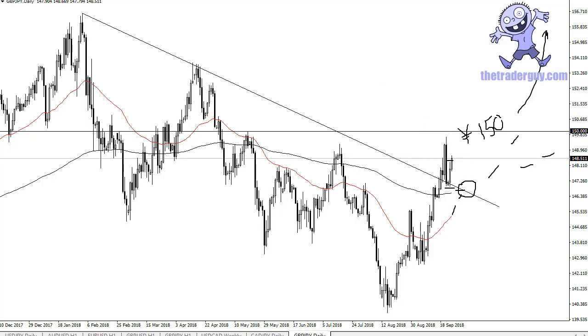So while you're hearing all of this doom out there, this market has been gradually grinding higher and shown signs of life. This is a perfect example of paying attention to what the markets are telling you in price, not so much the headlines. If we break above 150, I would anticipate that we would go to this high rather quickly. It would be an obvious turnaround. And I think we have broken the downtrend in the British pound in general. I think it's going to show itself here first.